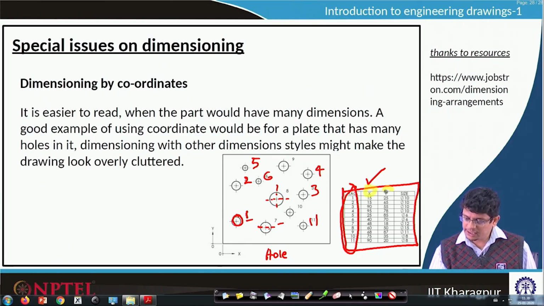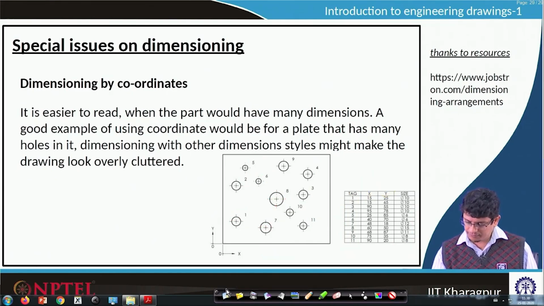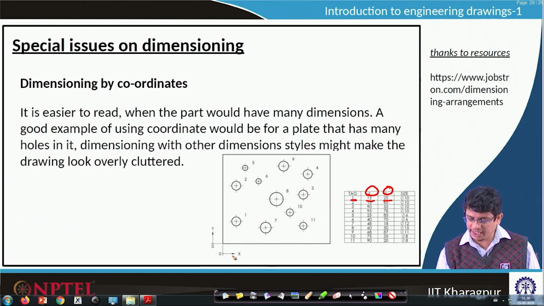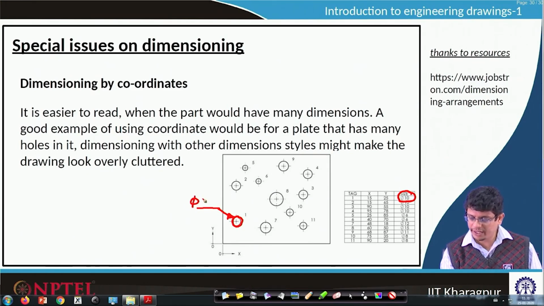and its x coordinates and y coordinates. So, for hole 1, it is at 15 units in x and at 25 units in y. Here we know this is the x direction, this is the y direction. In the x direction 15 units, so if we are seeing this one is 15 units, and if we are looking at that, this one is 25 units. This is the way we understand this 15 and 25. The center of that hole is at 15 and 25 units, and the size, basically diameter, we usually represent. So, this entire diameter, if we are going to show it by leader line, 5, 10 units.